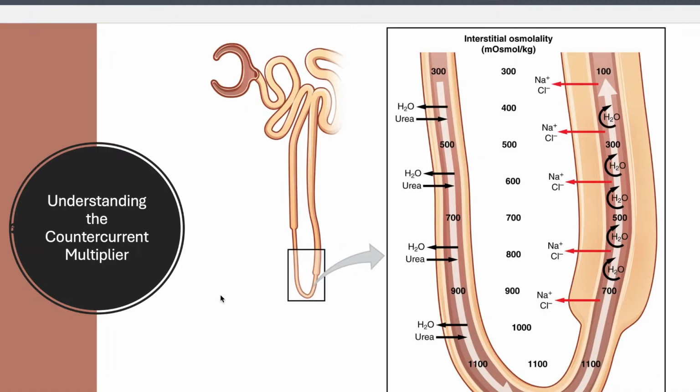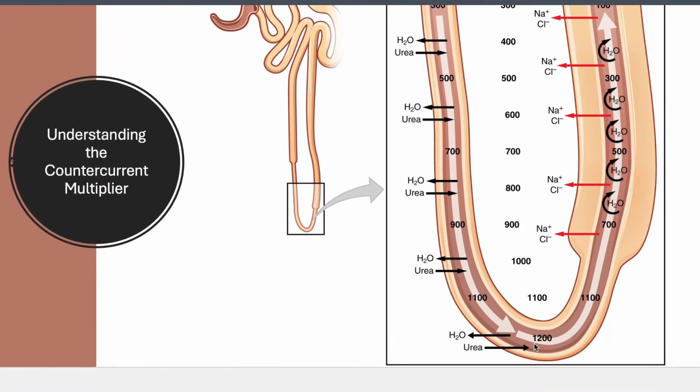All right, here's another thing to note: urea is getting put in here. So the sodium and the chloride here are getting pumped out, and the osmolarity is going to become high, and that's going to bring out more water from the loop. And when that water gets taken out of the nephron loop, it's going to become more concentrated, right? So yeah.